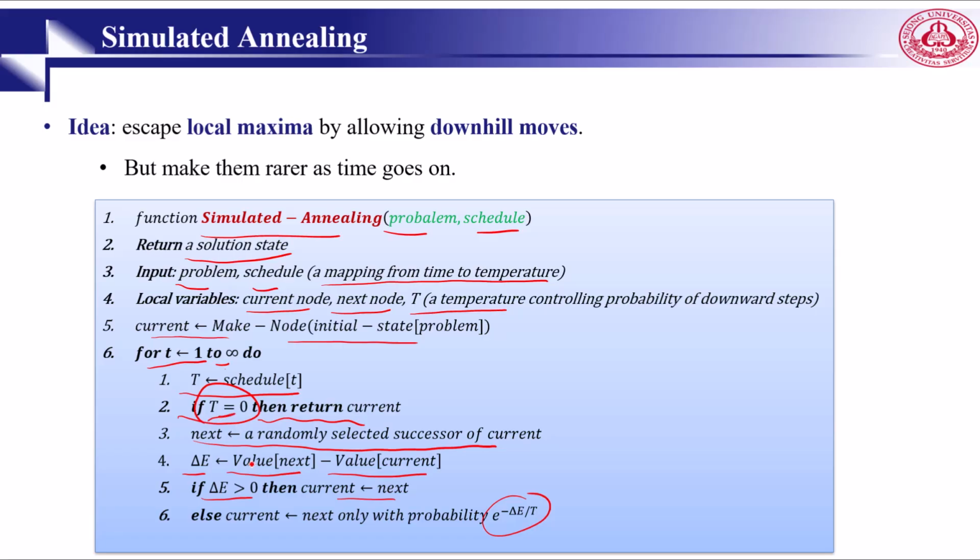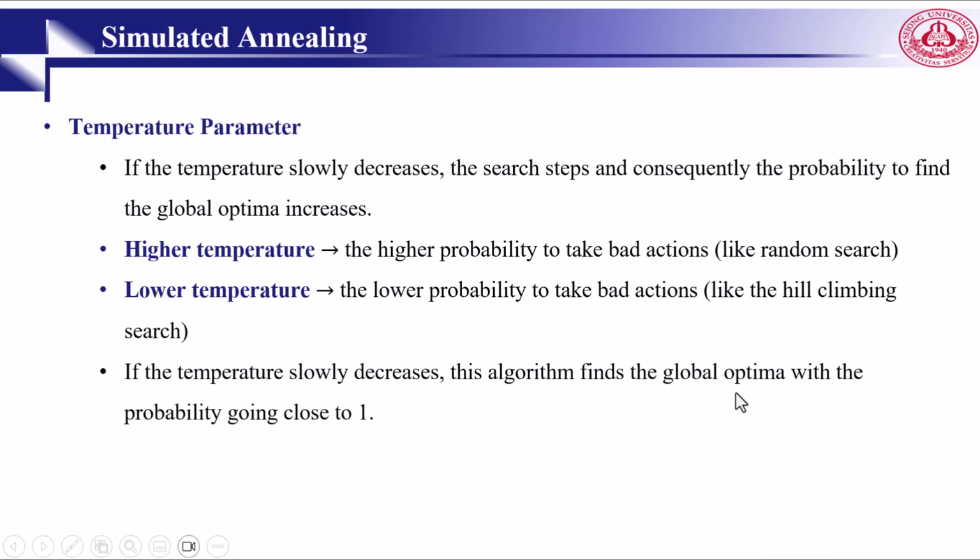We gradually reduce the likelihood of accepting worse actions, and in this way we converge toward a near optimum solution. So in summary, we explore randomly at high temperature, gradually focus on improvement as temperature decreases, and in this way it allows us to escape from local optima early on and converge to the global optimum.